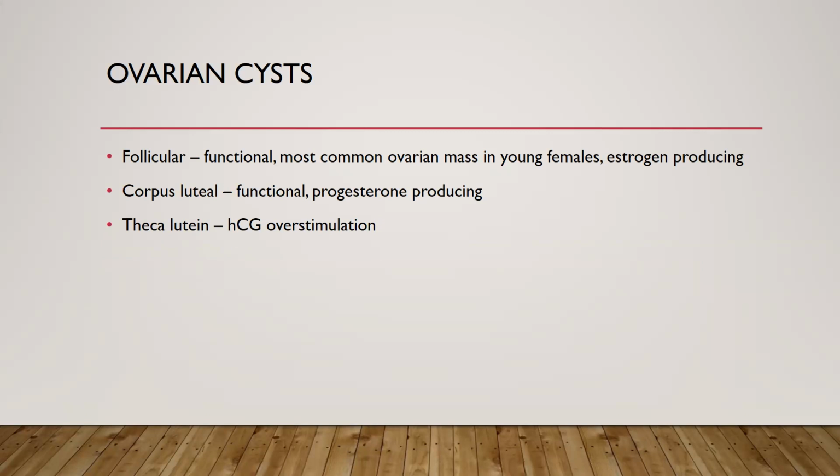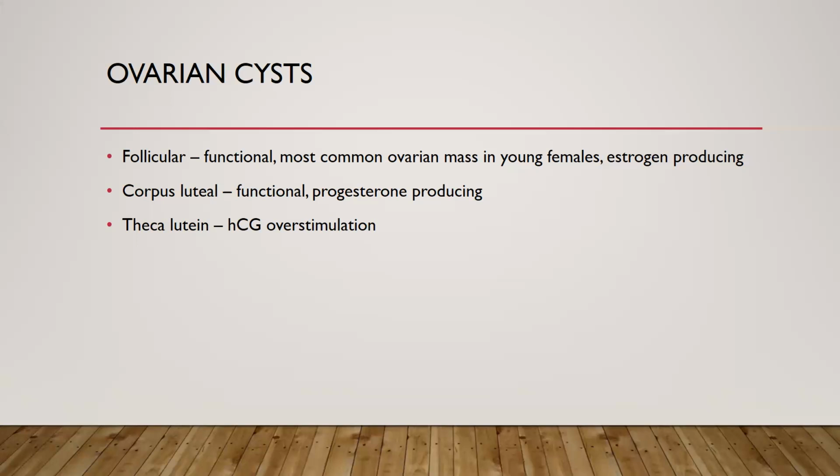Follicular is what we hear about the most. Almost all of the ovarian cysts are typically asymptomatic until they're not, right? Asymptomatic until they're big enough that they cause pain or rupture or bleed. So while books will say they're asymptomatic, most of the time when you're seeing them clinically, they're causing pain, bleeding, rupture, they can torse. There's lots of symptoms associated. But that's where you get the asymptomatic piece, because as they're growing, you might not notice when they start.